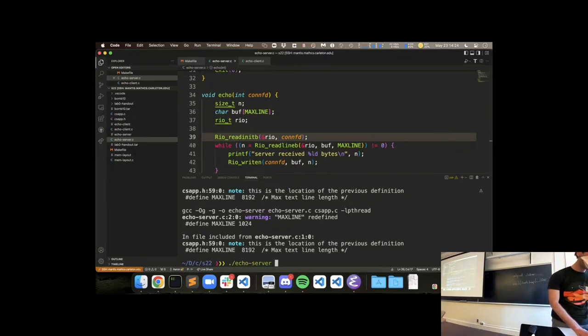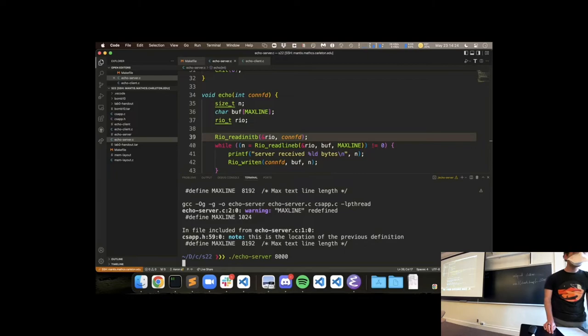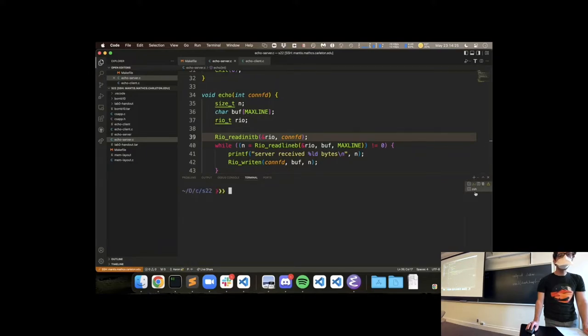I will start the echo server listening at port 8000, and nothing is happening because it's just sitting there listening. It hasn't gotten any connections yet. And if I want to start the client to connect to it, I actually need to do that in a separate terminal because this terminal is sitting here running the server. So in VS Code, there's this little plus in the upper right corner of the terminal. I can click that, it opens a new terminal, and now I have both terminals that I can flip back and forth over here on the right.